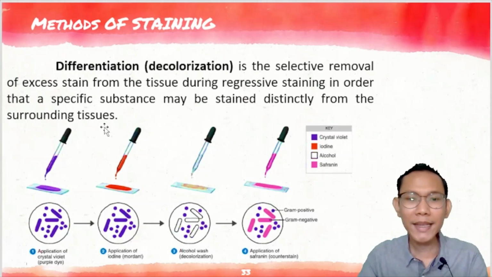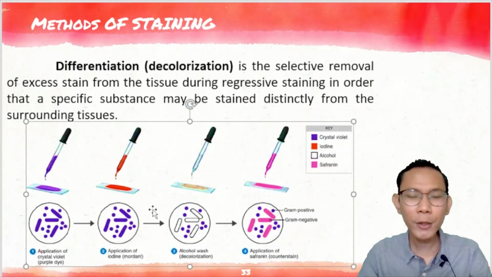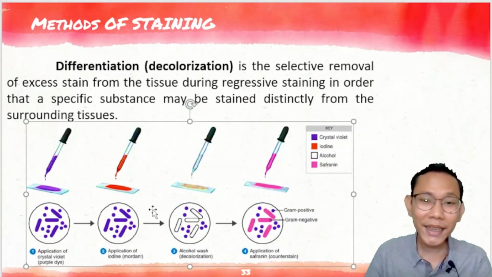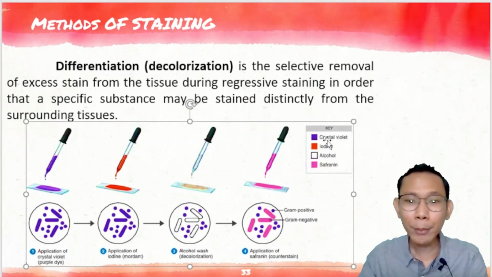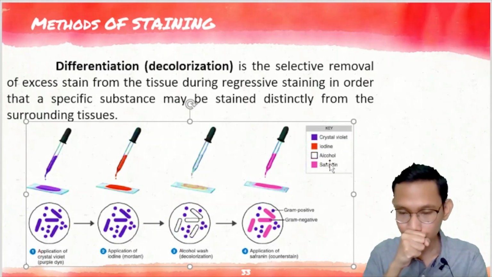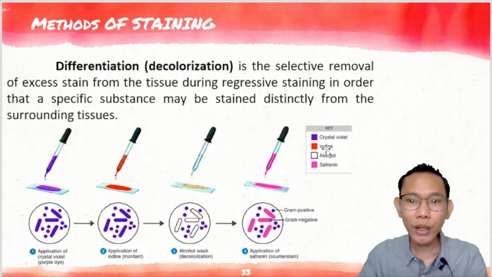So, example nito, this is the most basic or common example na makikita nyo when you reach your microbiology. So, this is an example of your gram staining. Sa gram staining, meron tayong 4 na stain na ginagamit or 4 na mga reagents na ginagamit. Remember this ha, ang mnemonics na ginagamit namin is your VIAS. Your VIAS stands for violet or your crystal violet. Secondly, your iodine. Next is your alcohol, and lastly, your safranin. So, VIAS, again, crystal violet, iodine, alcohol, safranin, VIAS.